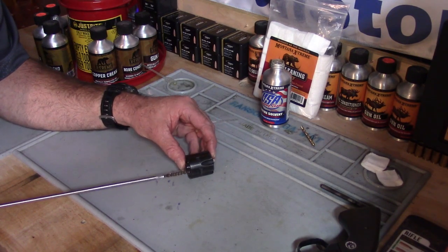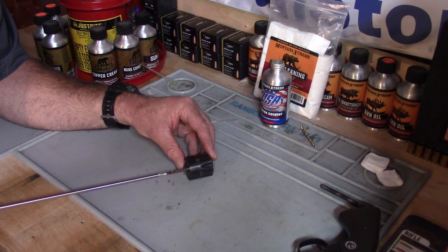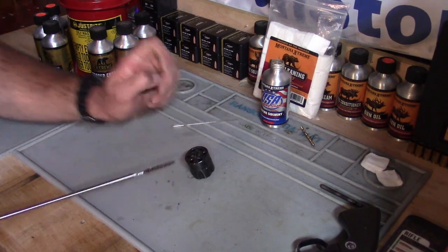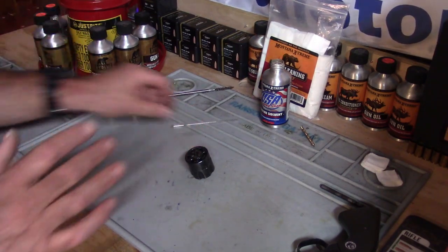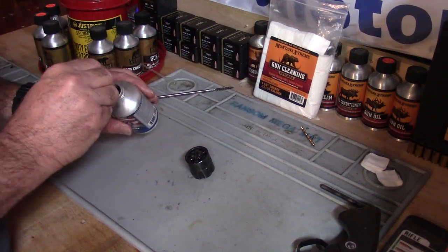So now my solvent is working for me. I'm going to get into here a little bit. Just a little bit. Very nice. This really is a nice revolver. It's very nice.